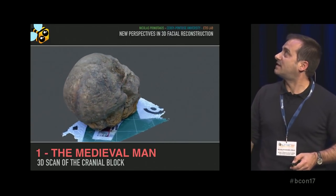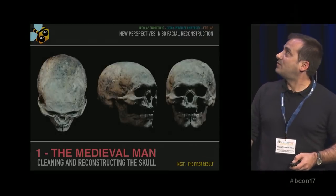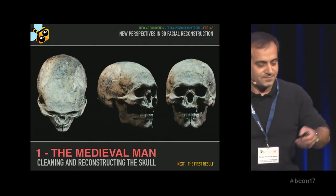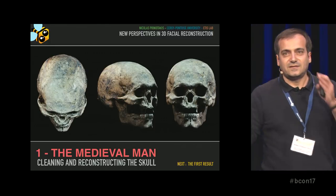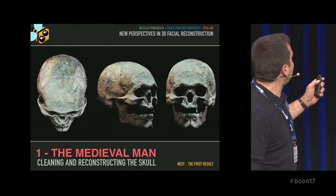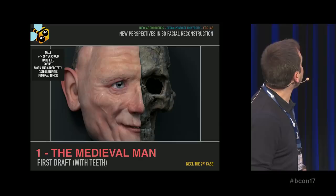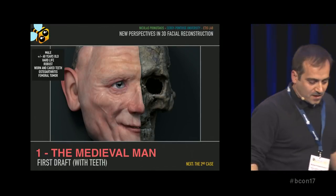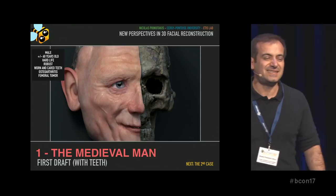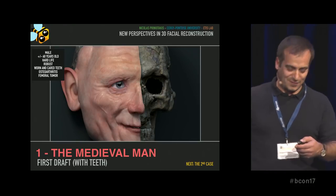So this is a 3D scan. And so I spent a full night trying to recompose piece by piece all the skull. Thankfully, it's symmetrical. And with this skull, I did the face of this medieval man. Well, it's just a draft because the archaeologist told me, actually, when he died, he didn't have any teeth, so I have to change the face.